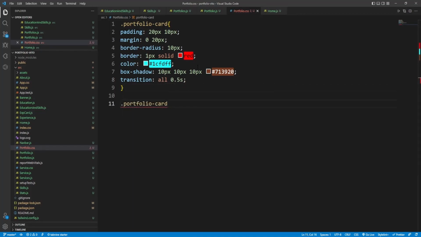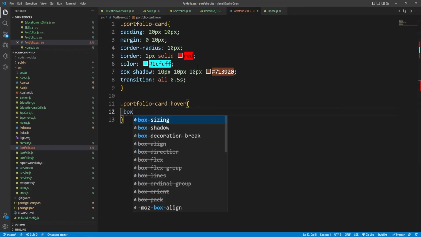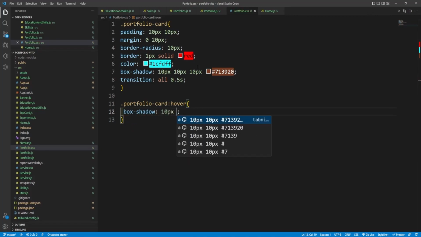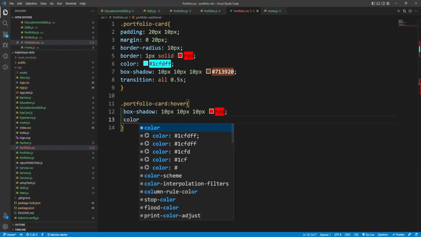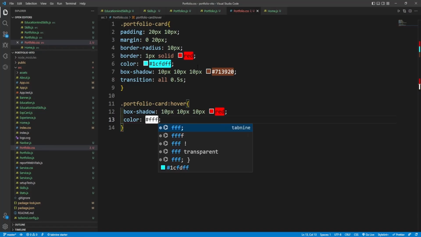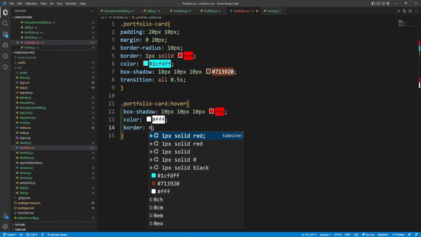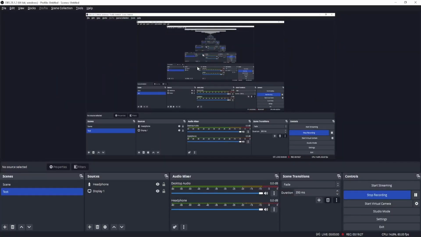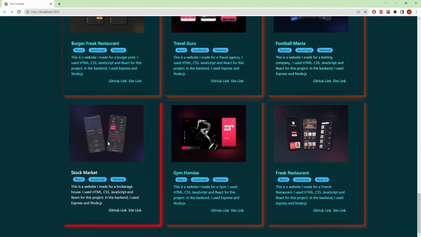And when I hover over it, box shadow is going to be 10 pixel, 10 pixel, 10 pixel red. And then the color is going to be hash FFF. Border is going to be none. Now see, this is what it looks like right now.